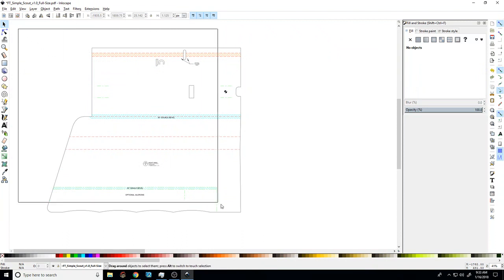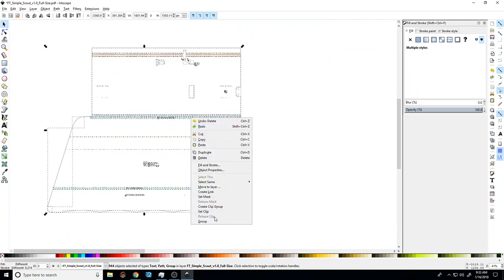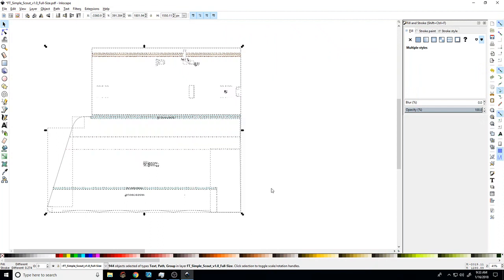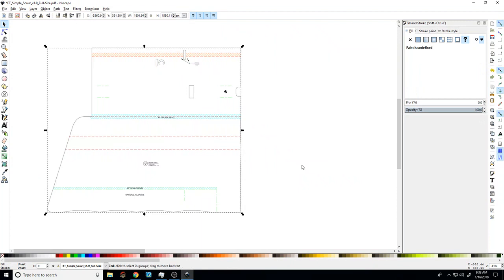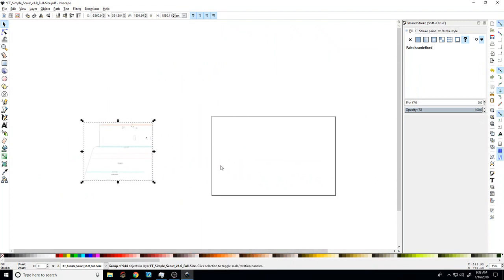So for our purposes right now, let's go ahead and highlight everything, right click it, and regroup it. We want all this to move as one single piece. So we're almost to the point of scaling up. Once you get here, you're ready to scale. You want to come up to the top right here and click this little lock icon. What that's going to do is scale the plan in every direction proportionately. Otherwise, it's only going to scale in one direction, either on the X or the Y, and it's going to make things look really funny, which could be cool for a cartoon airplane or something like that. But if you want to keep the proportions the same, you're going to want to click that little lock.